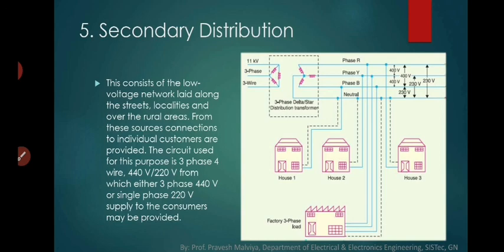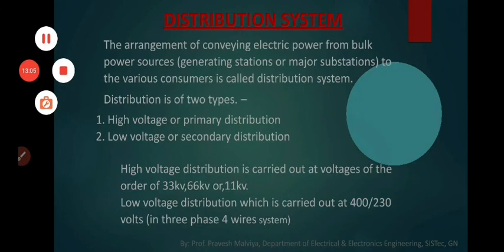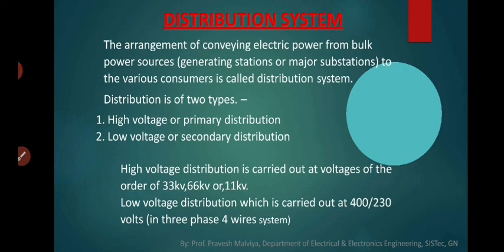Now alternatively we can talk about the distribution system. We can classify distribution system, as we have discussed, into high voltage and low voltage distribution. High voltage distribution system can alternatively be named as primary distribution system, and low voltage distribution system can be called the secondary distribution system. This high voltage distribution system actually carries voltage of 33 to 11 kV, that is the incomer of the distribution transformer, and low voltage distribution is 440 to 230 volts. That is the output of the transformer.